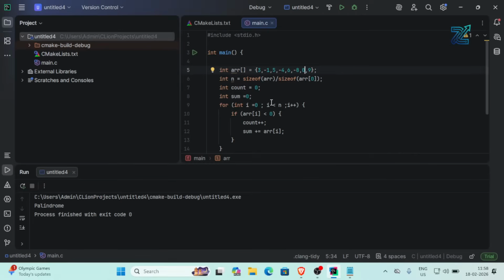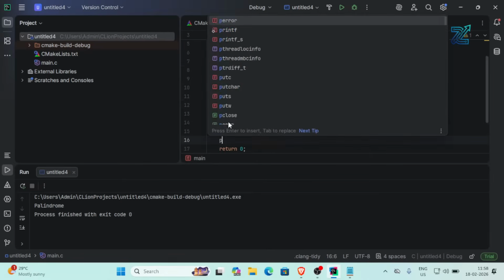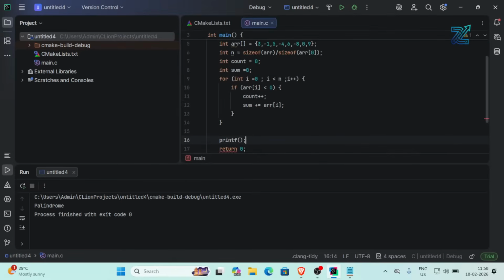So in this array I want to add all of the negative elements. So after adding, I want to print the total count is count.